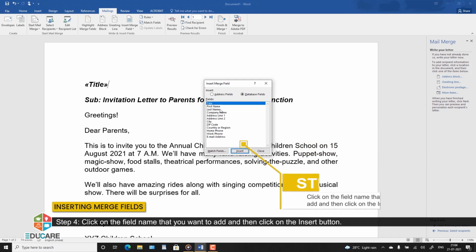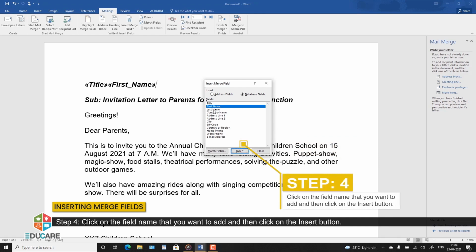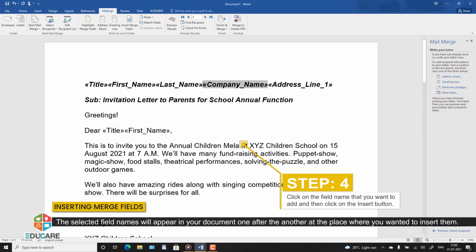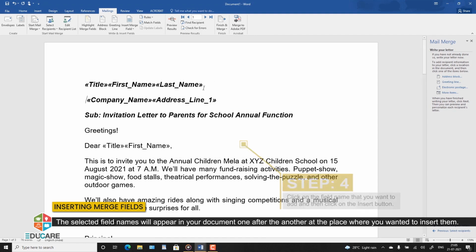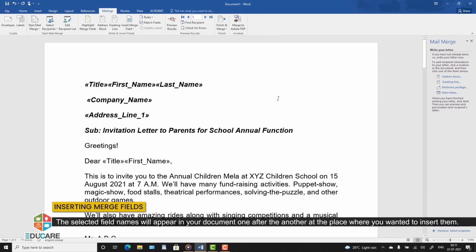Step 4. Click on the field name that you want to add and then click on the Insert button. Similarly, insert other fields into the document. Click on the Close button. The selected field names will appear in your document one after the other at the place where you wanted to insert them.